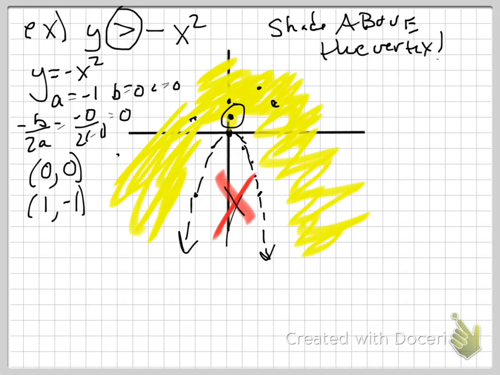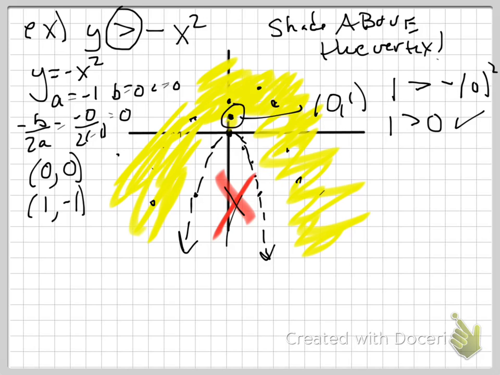If I pick that coordinate, we know that as 0, 1. This should be a solution. Let's see it in action. If I plug in a 1 for y, it should be 1 greater than the opposite of 0 squared. Well, 1 is greater than 0, so this is a solution, along with all of the other buddies that are in that region on the other side of the parabola.